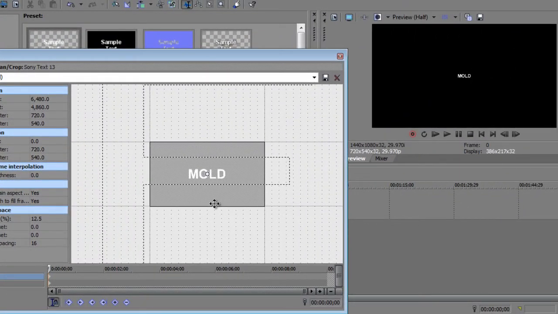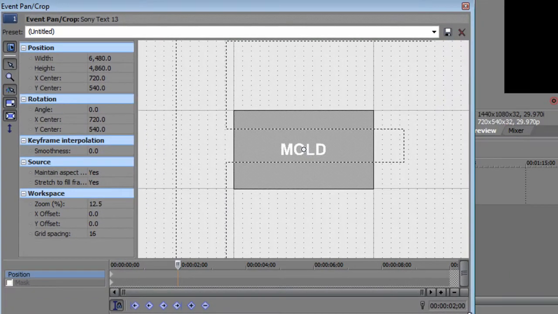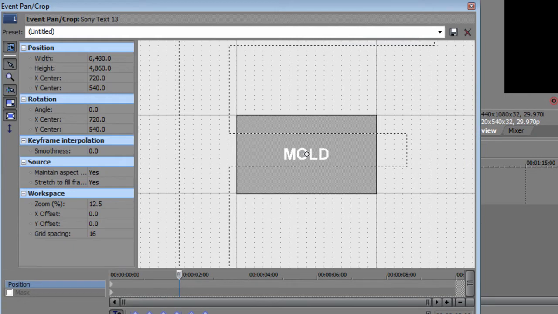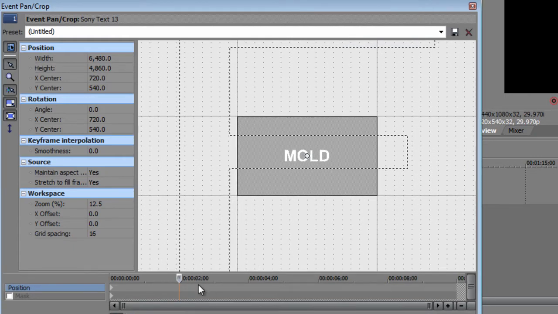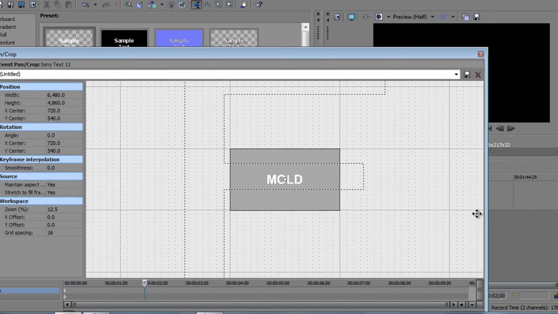After you've done that, take this timeline indicator and move it to the 2-second or the 1-second mark, like that. And oh yeah, each one of these, that's 2 seconds, that's 4 seconds, in case you guys didn't know. But anyways, you're just gonna take the timeline indicator and drag it to around the 2-second or 1-second mark, and you're gonna find the corners of the rectangle, wherever they're hiding.